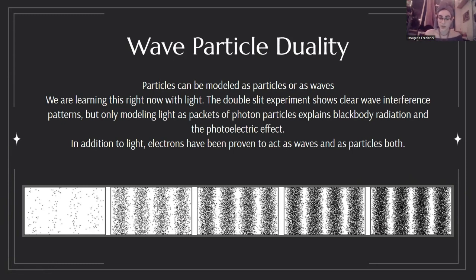But this conclusion is actually countered by the existence of black body radiation and the photoelectric effect. And these things put us in a complicated situation with the ultraviolet catastrophe, which we learned about in class, so I'm not going to go over. But in the end, these mysteries were solved by Max Planck's idea of energy quantization, which made us realize that light can be made up of particles called photons. So because light acts as a wave in the double slit experiment, and in black body radiation and the photoelectric effect, it acts as particles or photons. Duality has to exist because both of these things have been proven to be true.